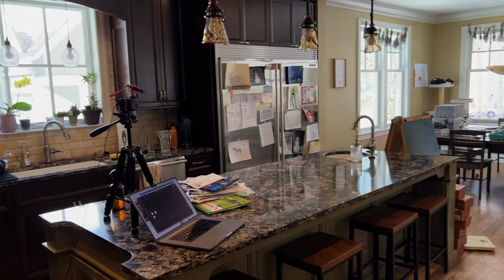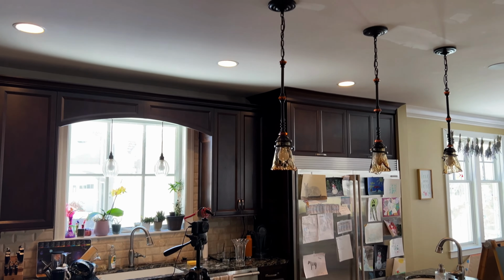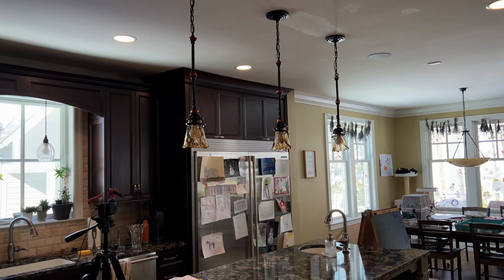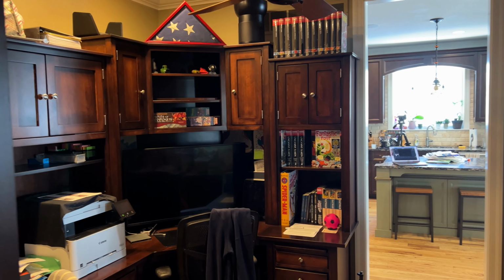You can get a sense of our island, and we're always usually standing around in here, either side or on the ends. So looking to kind of equalize the whole big bubble around the center point of the island. That's the kitchen.